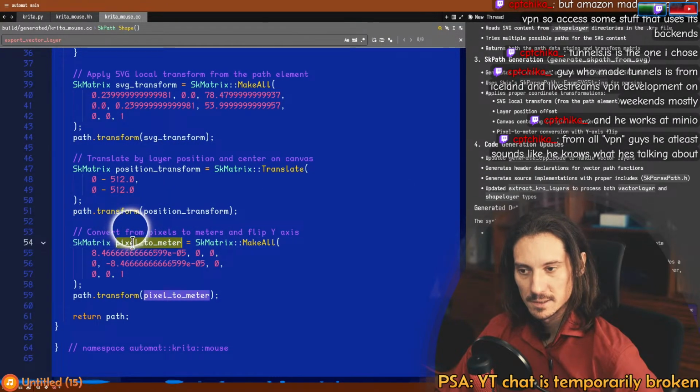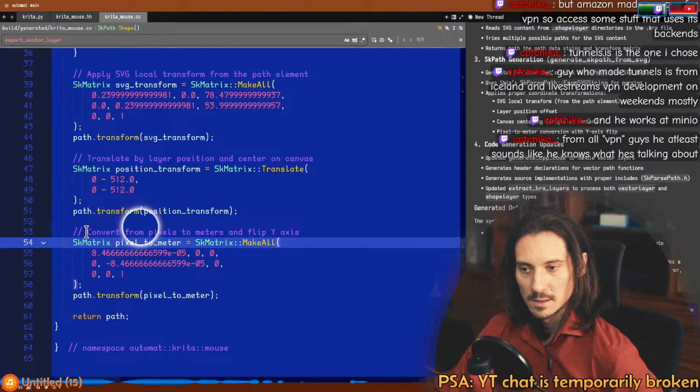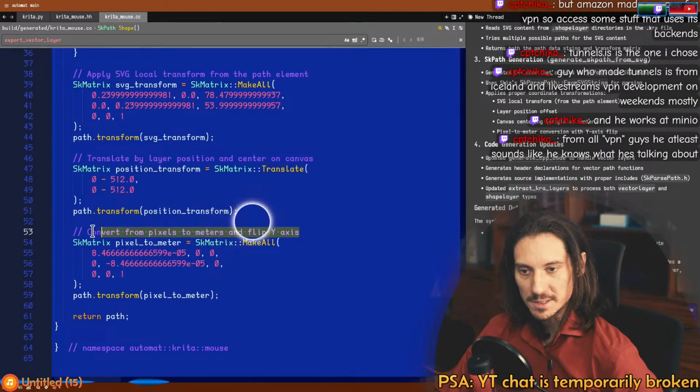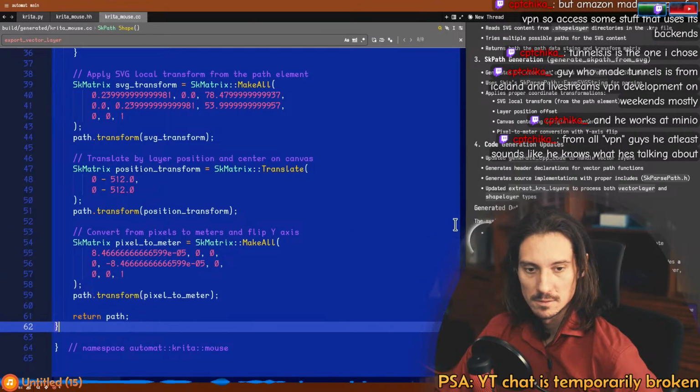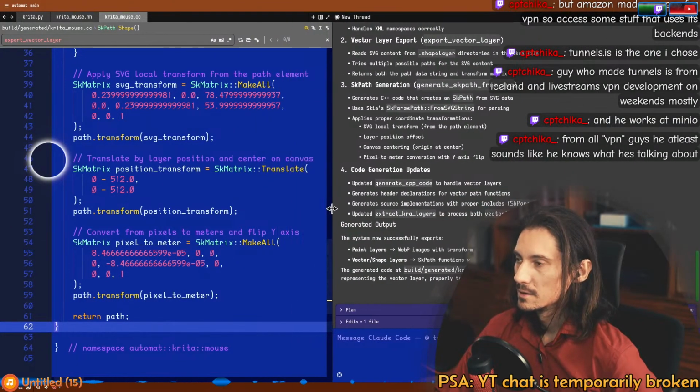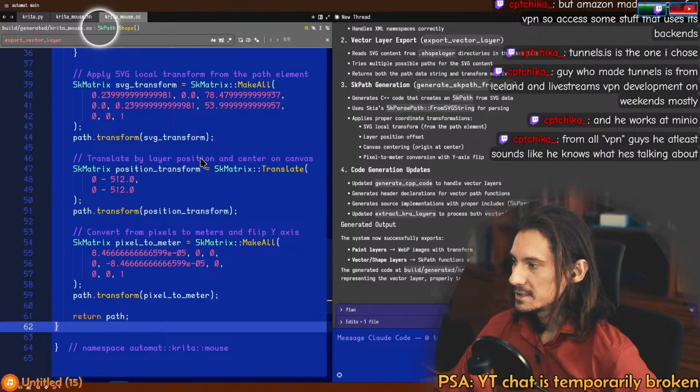Looks about right. Convert from pixels to meters and flip Y. Also looks fine. Let's see if this will work.